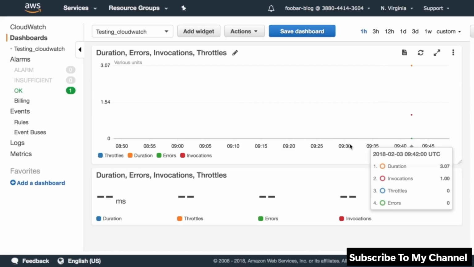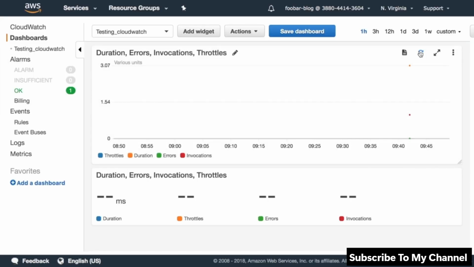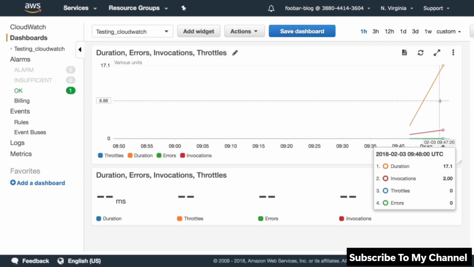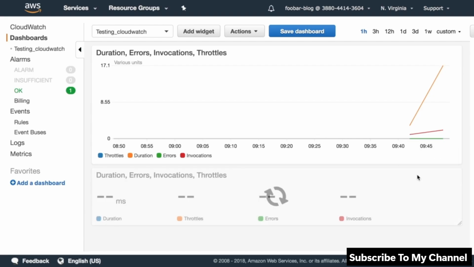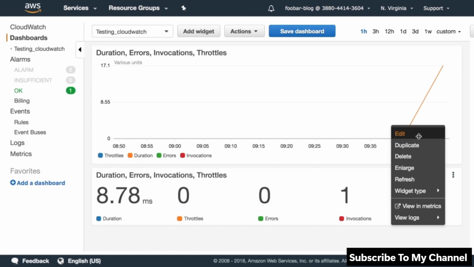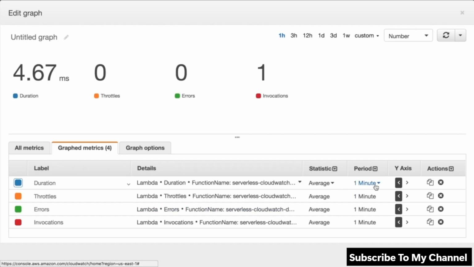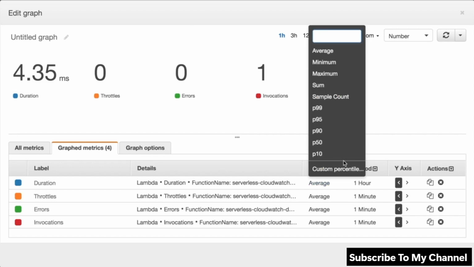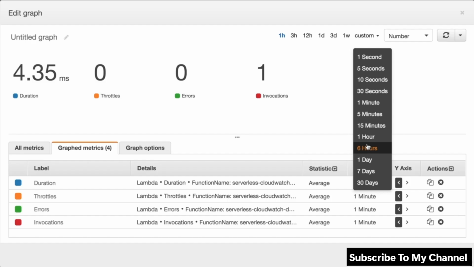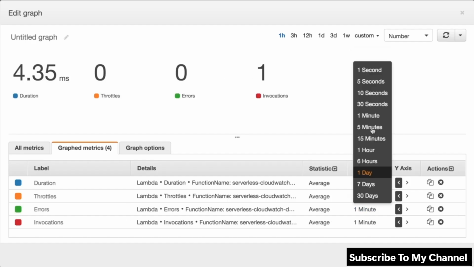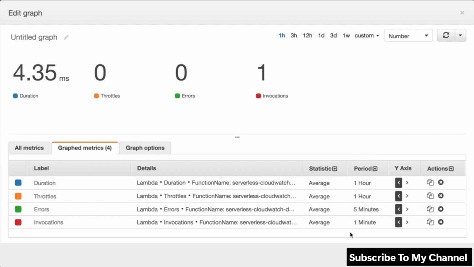This takes a while. Usually CloudWatch is almost real time, but sometimes you need to wait a little bit. Now if I refresh this graph, you can see that there are some values, and we can see that there is some invocation. And also you can see now that we have called this a couple of times. So if I change the period and I change the statistic, you start seeing things differently. If I have the amount of invocations, in 1 minute there were 4, in 1 hour there are 8. So it's different values, so you can play a little bit with that.